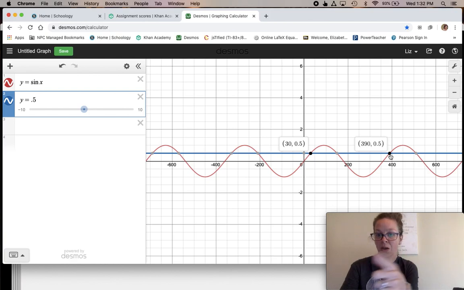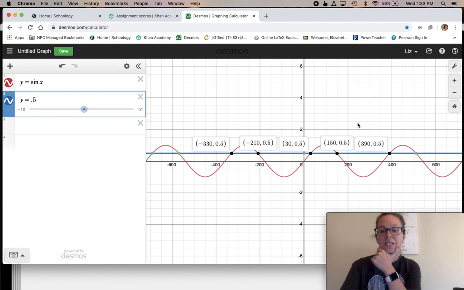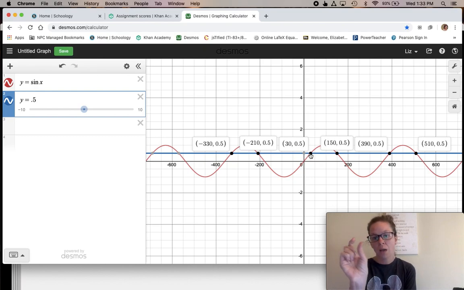So it's going to keep on happening over and over and over, and also backwards. Here's one, minus 330. Keeps happening over and over. But there is actually a second set of answers here, and that's this one right here. Negative 210, add another cycle, so plus 360 makes 150. Plus 360 makes 510. And we get that second set of answers that show up that way. So the first two that I want are the closest one negative and the closest one positive. And then I'm just going to add that 360 to both of those, 360 because that's how long it takes to go through the cycle.